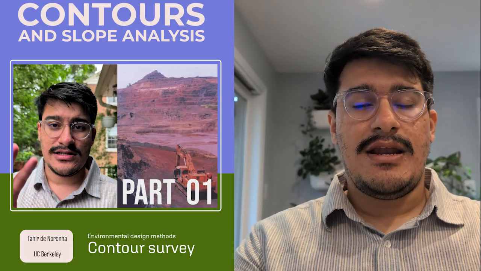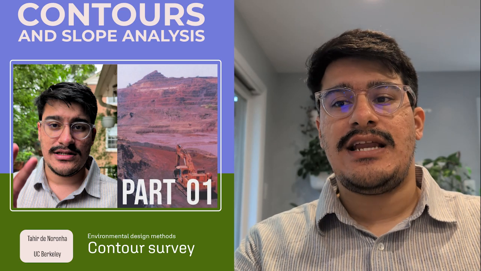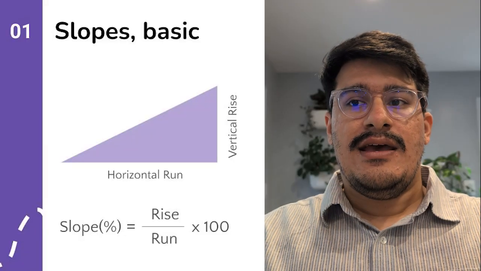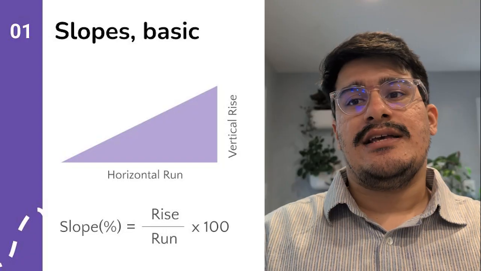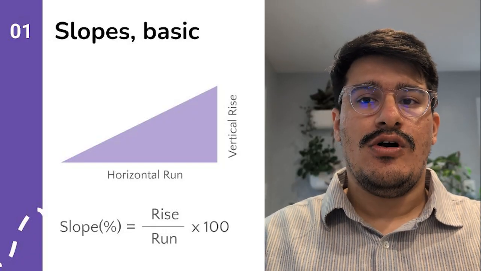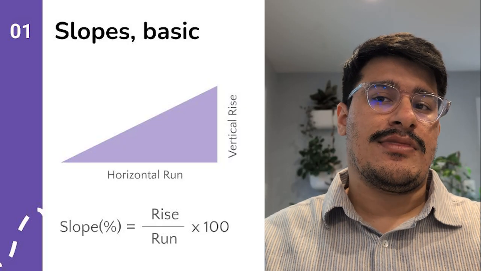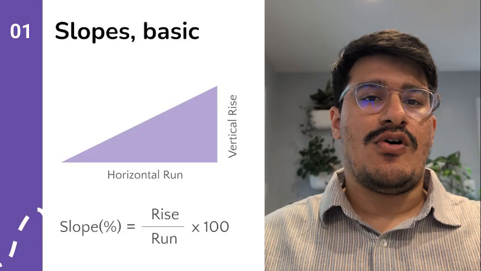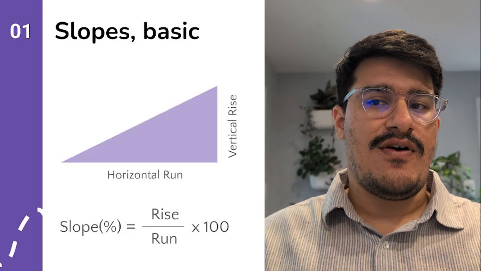I would highly recommend watching part one, which discusses how one can even understand what the elevations and slopes of a site are. In everyday terms, the slope or gradient between 2 points is how much one point is higher or lower than the other relative to the horizontal distance between them. We usually express slope as a percentage, sometimes called percent grade or percent slope. The formula is very straightforward.